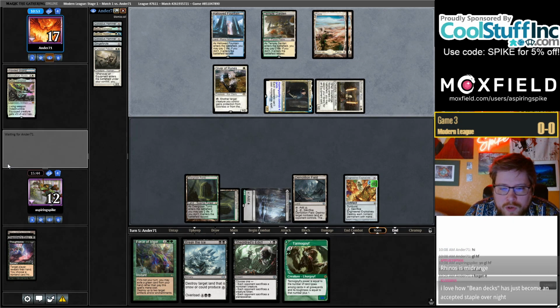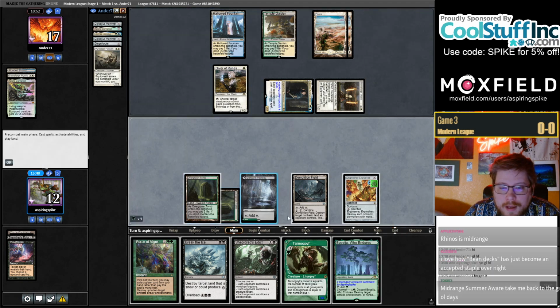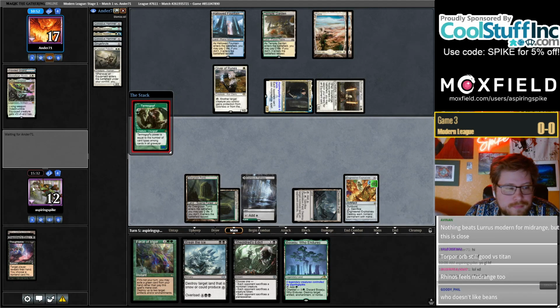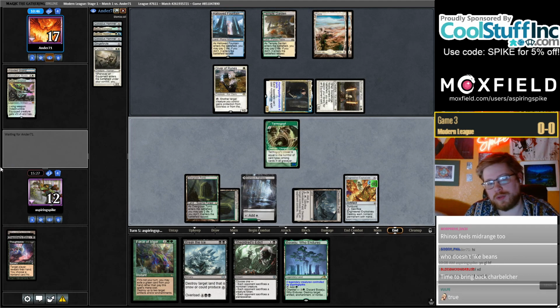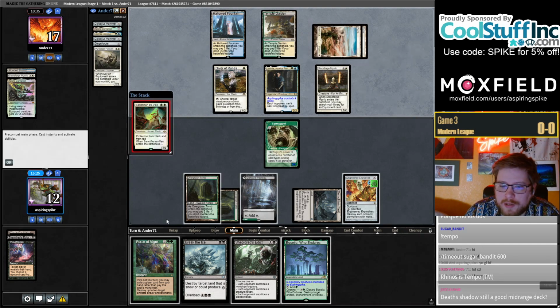Rhinos is mid-range? Yeah, I think you could classify Rhinos as mid-range. You could also classify Rhinos as bullshit, maybe. But yeah, I agree that there was a long time where this wasn't the case, and you just had linear decks being so dominant, and I would like to see linear decks be buffed a little bit somehow in Modern. Is Death Shadow still a good mid-range deck? I think it's a little bit worse than other options in a lot of ways, but it's not terrible.